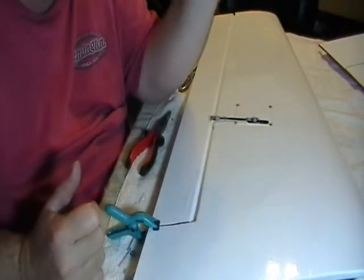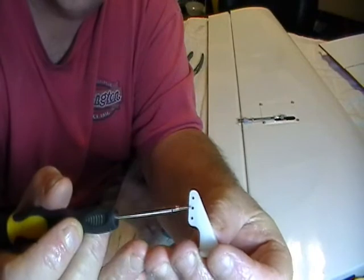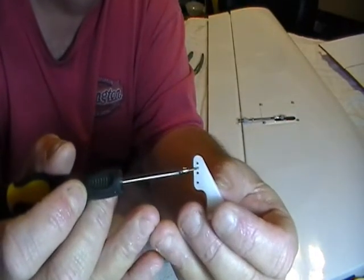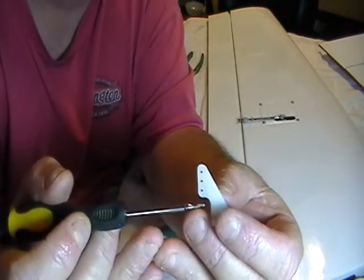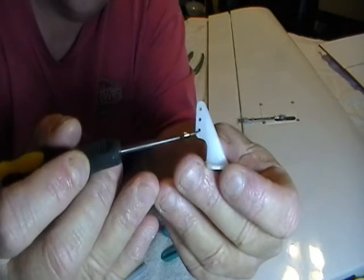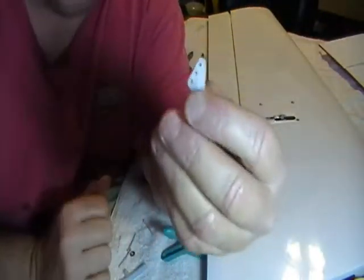So what I'm going to do on your control horn, here's how it works. The longer control horn you have, in other words, the longest hole out on the control surface, is less movement. And it's just the opposite on a servo arm: a short arm is less movement. So if you wanted really big, like 3D throws, you'd put a long servo arm on your servo and use the outer hole, and then use the closer hole to the surface on your control surface, and that will make it very movable. That's how you get it set for 3D and stuff. So we're going to probably use the middle hole on this.